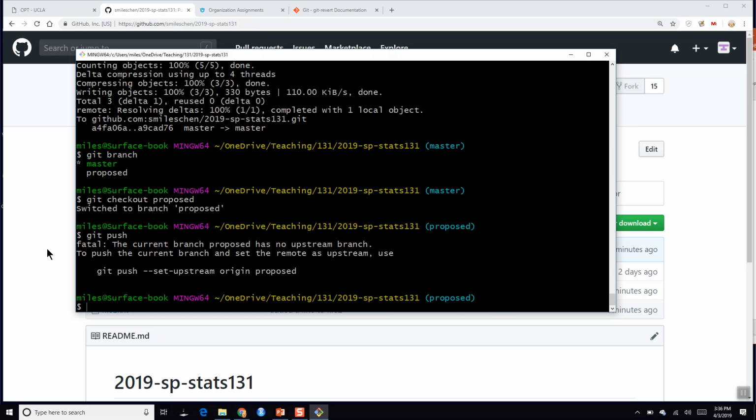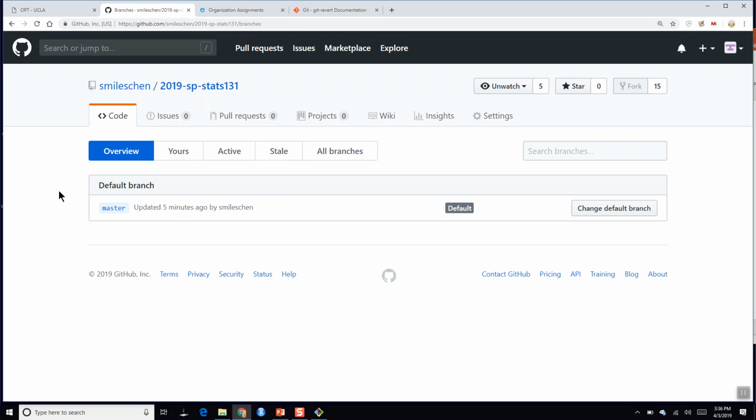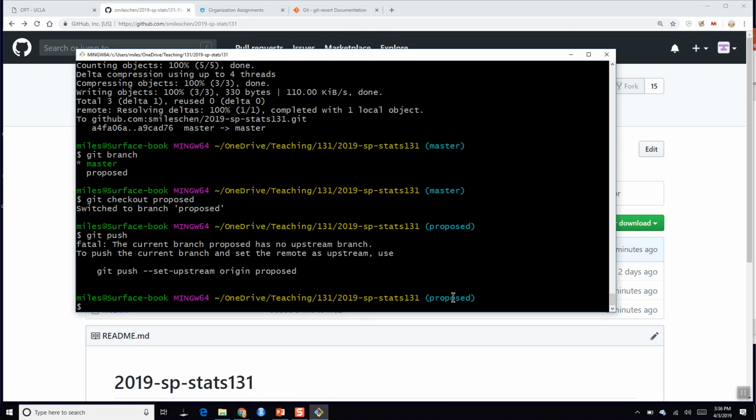What that means is that on the GitHub server, there's only one branch, and that's branch master. It sees the proposed branch as something entirely separate.